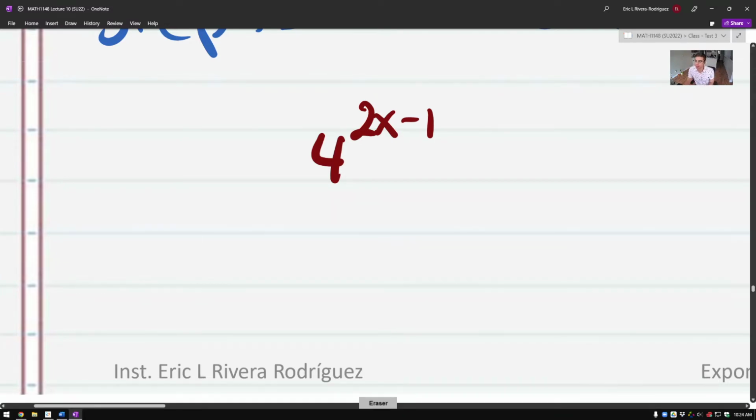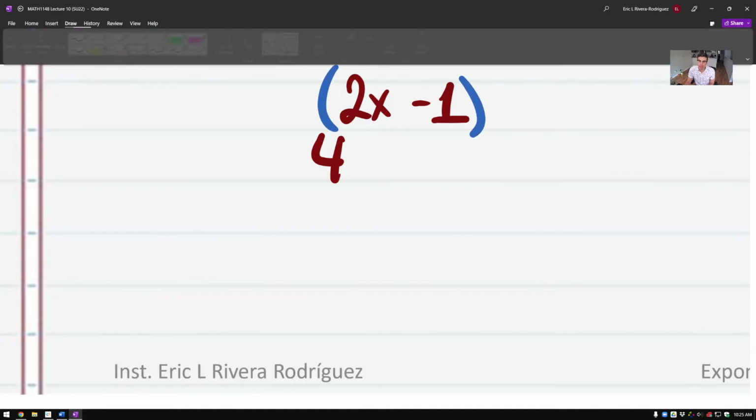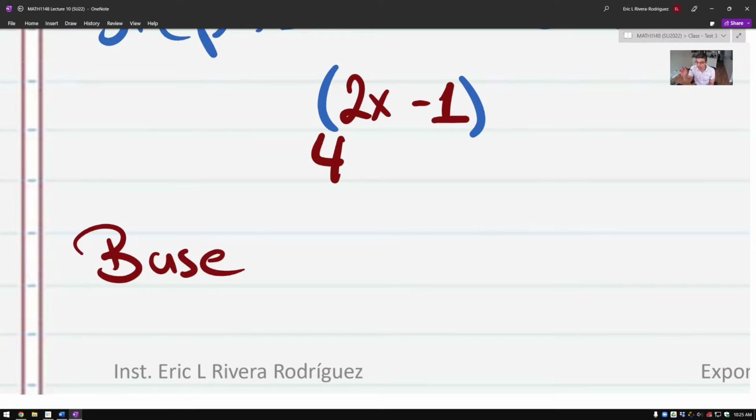Let's focus for a moment on this expression. We have the same base, and we are going to see why. The exponent part, all this is the exponent. So it means that the base right now of that particular expression is 4. But 4 is also a power of 2. 2 raised to the power of 2 is equal to 4.